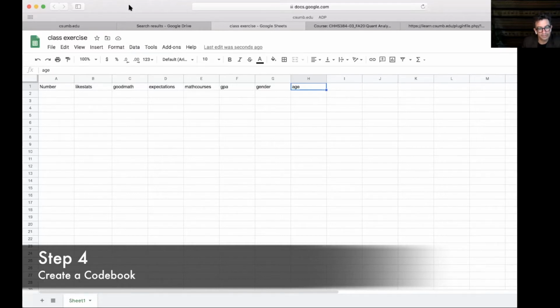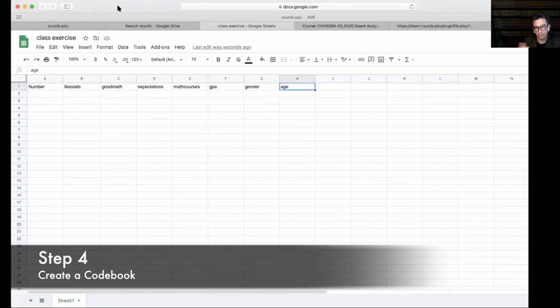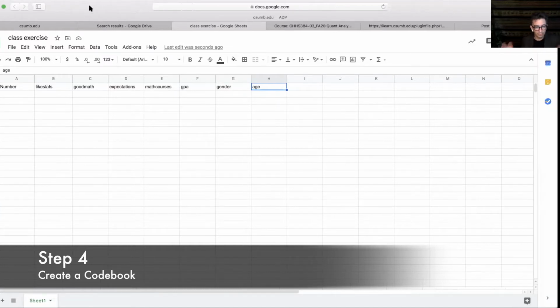And the code book is, remember that after you are done creating your spreadsheet, you're not going to see the surveys again. So you may forget what this "like stats" was, right? And when you send this data set to somebody or you look at it years later, you're probably not going to have it in the same place as the stack of surveys. So it makes sense to create another document or make it part of this document what each of these means, right? And that is the code book.